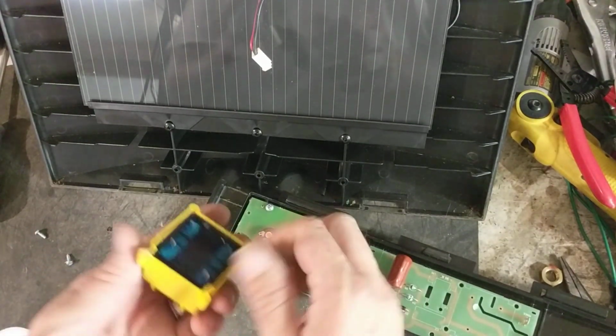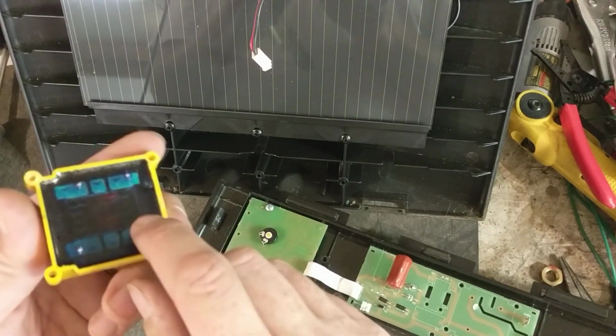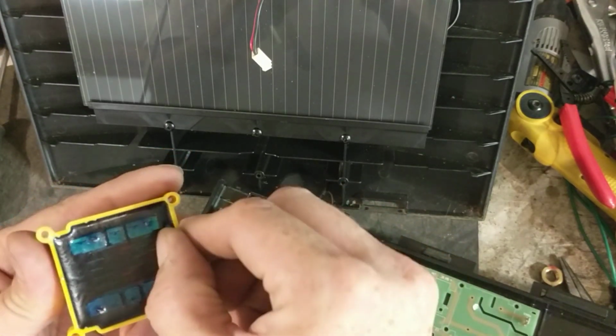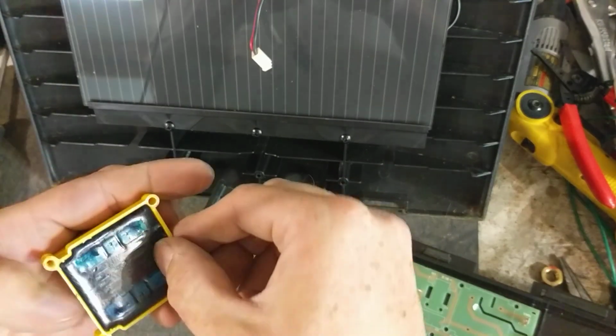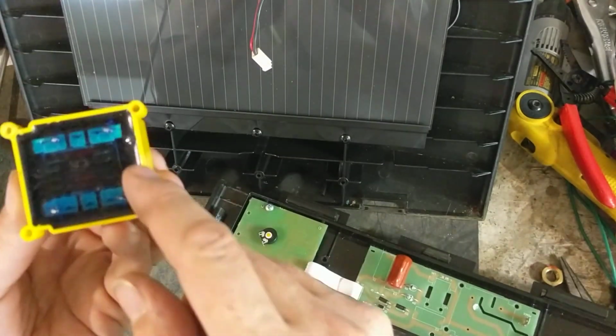Now looking at the transformer, I don't really see any visible... Oh, it's hard to see, but there's a crack. Kind of see there's a crack right here. I can rub my finger across it and you can kind of hear my fingernail catching it. There's a crack right there. I imagine it goes across the secondary side of the transformer.